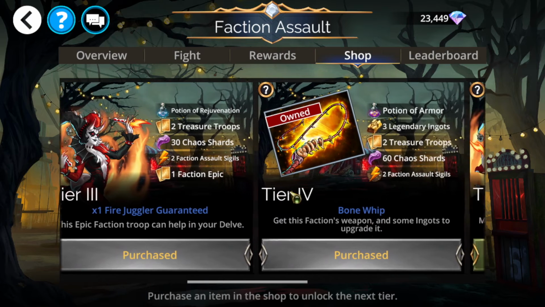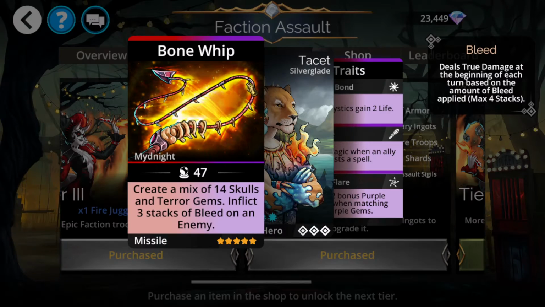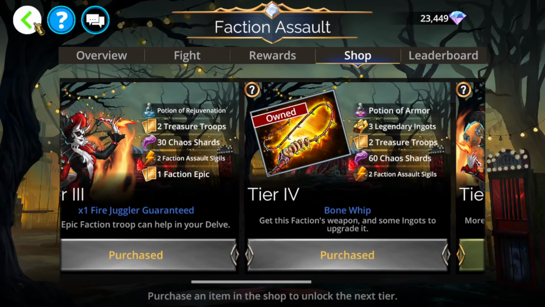You could easily get this from the drop table. So you basically just get the weapon, but you get enough sigils to get through all the battles as well. But it creates a mix of skulls and terror gems, which of course is basically skulls and purple then, and inflicts 3 stacks of bleed on an enemy. Does it get any good perks?